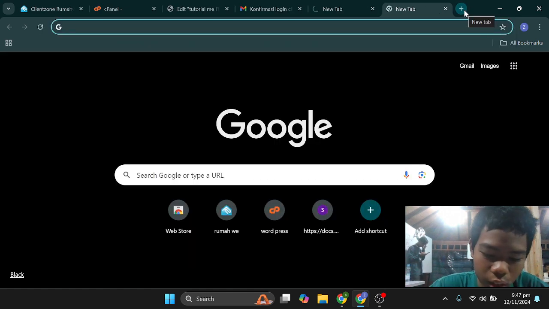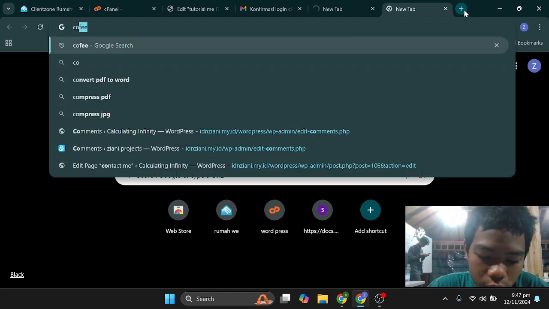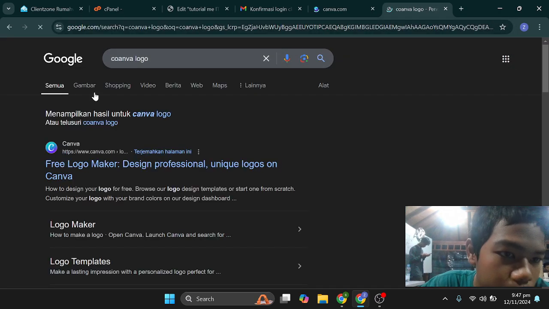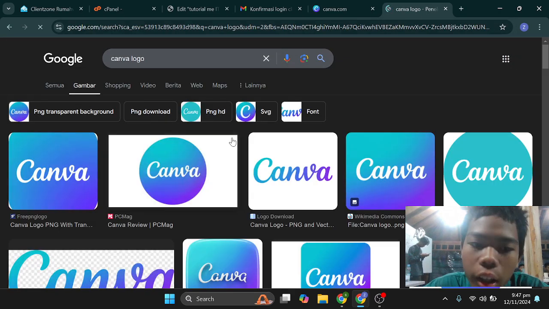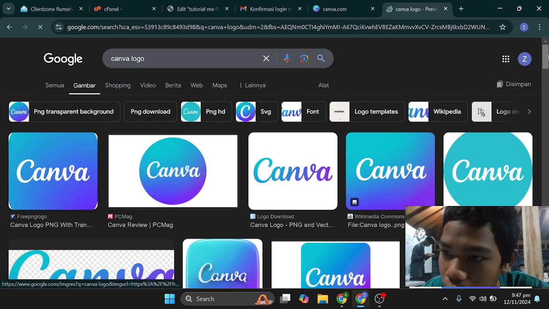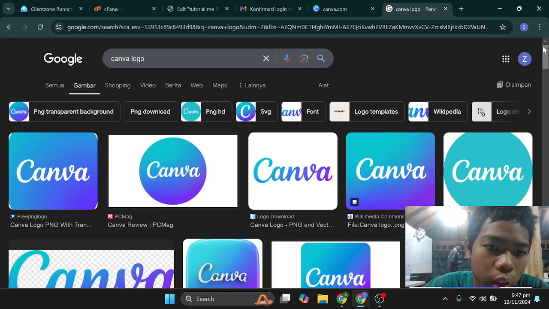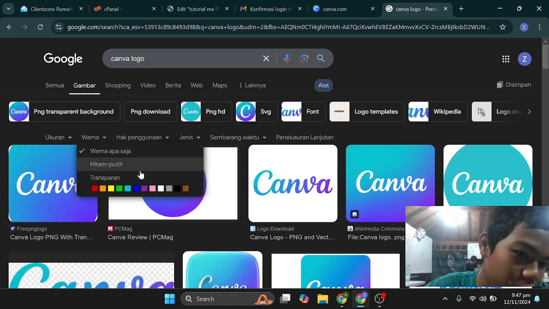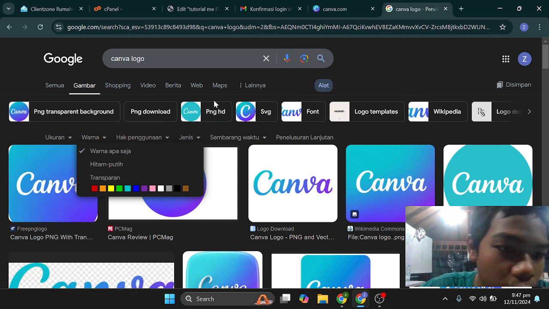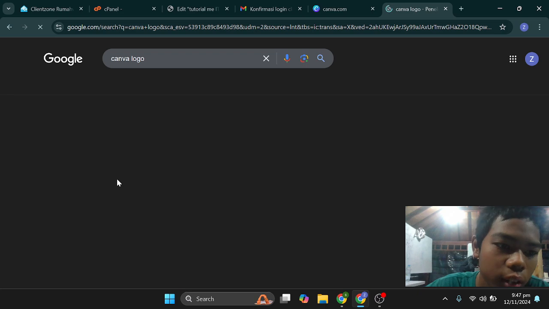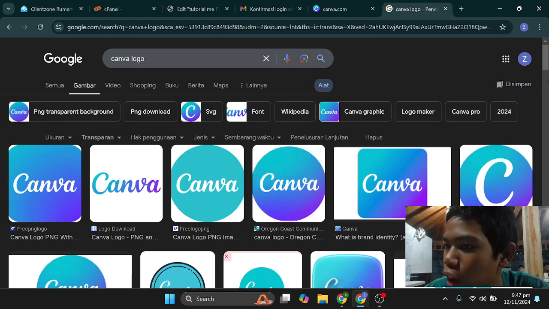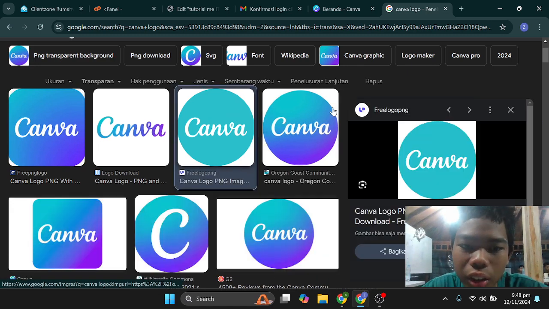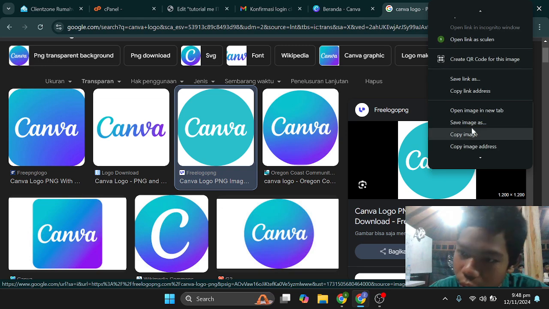Oh wait, Canva logo like this. As we can see here, we have a lot of Canva logos, and we can go to tools. You can go to colors, then go to transparent. All of these pictures are PNGs, and real PNGs, not fake ones.